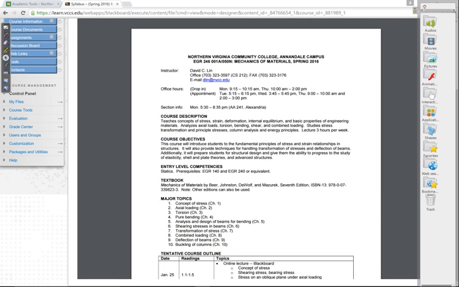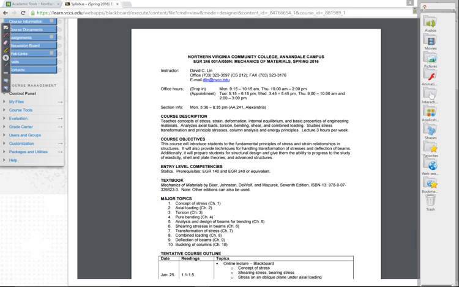The textbook is the one by Beer, Johnston, DeWolf, and Mazurek. The latest edition, I believe, is 8th, and it might even be the 9th. The note about the textbook here is that you can use any edition that you would like. I've actually been using the 5th edition for quite some time now, and I'm pretty much going to stick to that as far as problems that I post up solutions to.